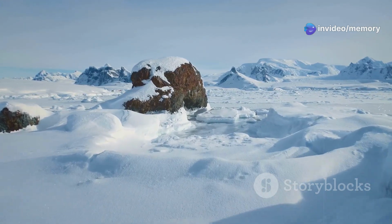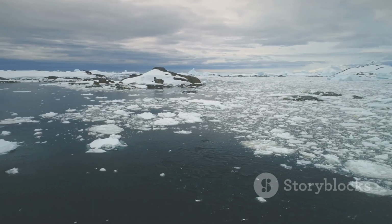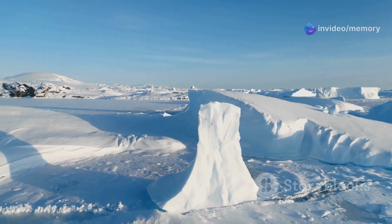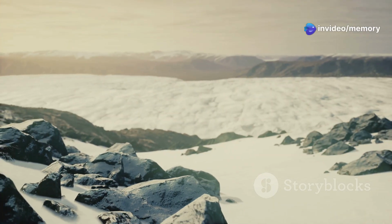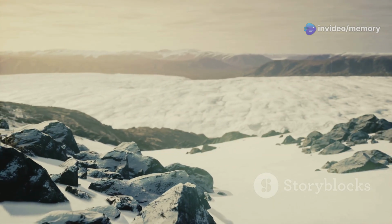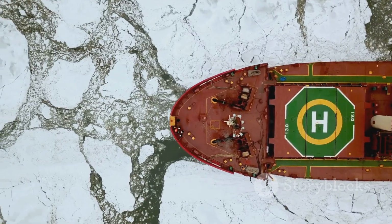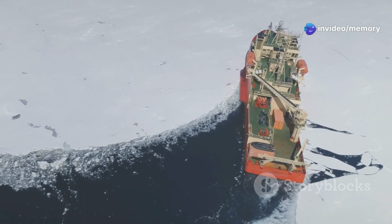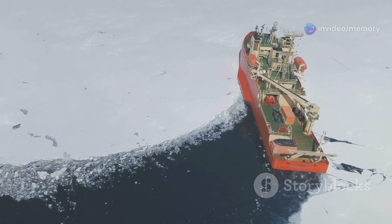In northern Greenland, winters are even longer than in the southwestern localities. The sea freezes over, becoming populated with icebergs. These are extremely challenging conditions from December to June. The southwest coast is more accessible, less prone to the dense sea ice that can block other parts of the island. But in the winter in the northern and eastern areas, navigation becomes difficult. Here, icebreakers are needed. They are essential to maintain navigation routes and ensure coastal communities can keep receiving supplies.